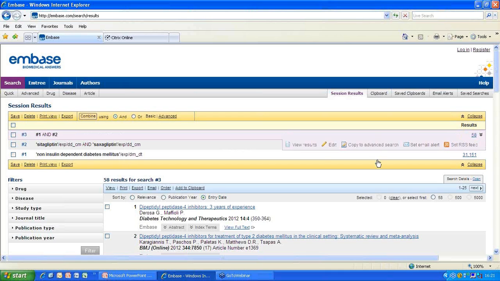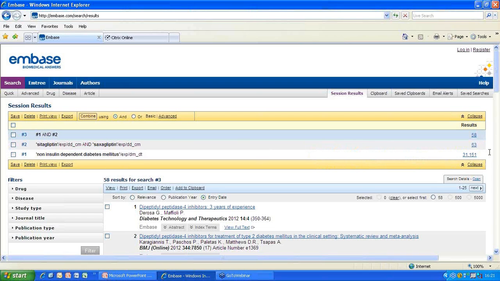And we can see in this case that the majority of the records that we found indicate that non-insulin dependent diabetes mellitus was part of these results, which is what we would expect.